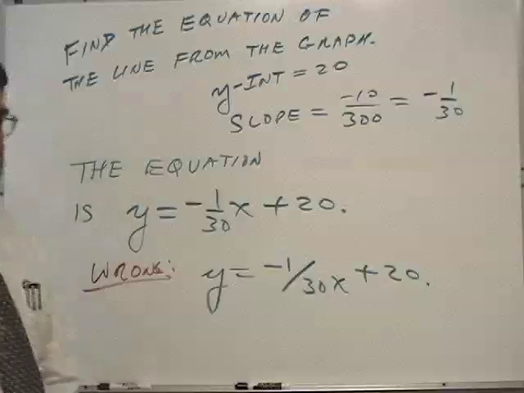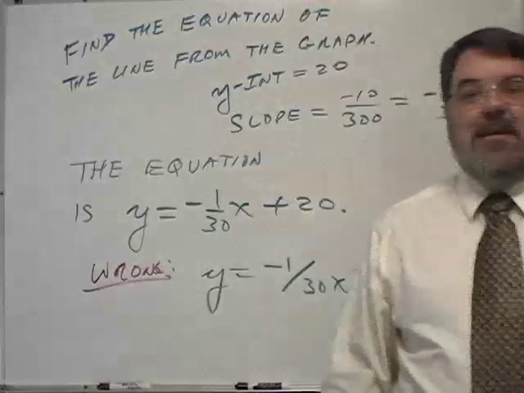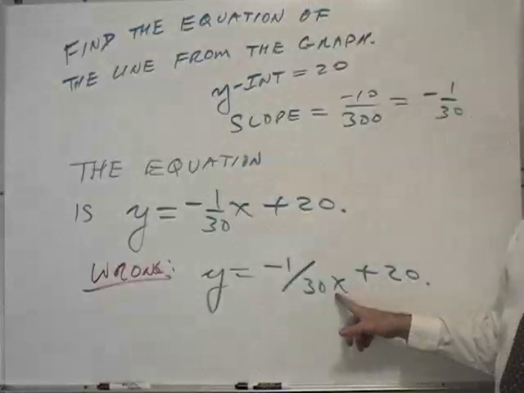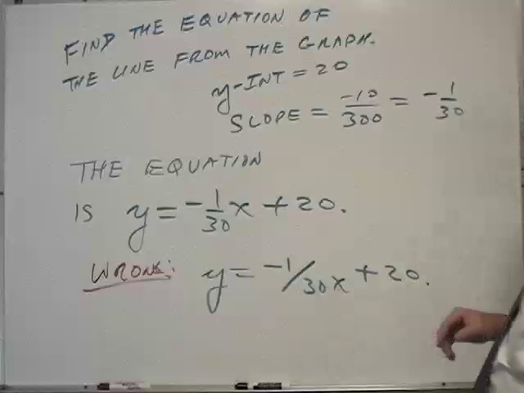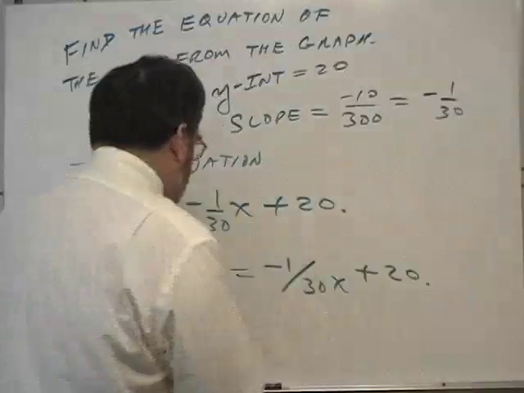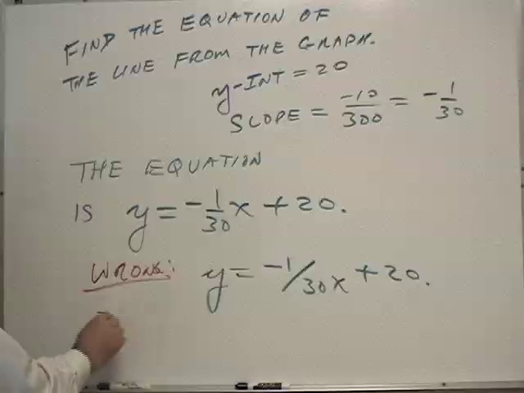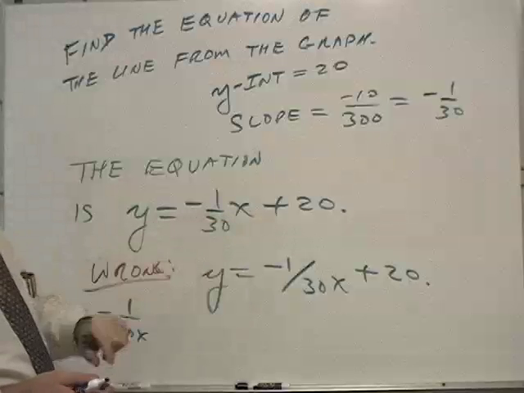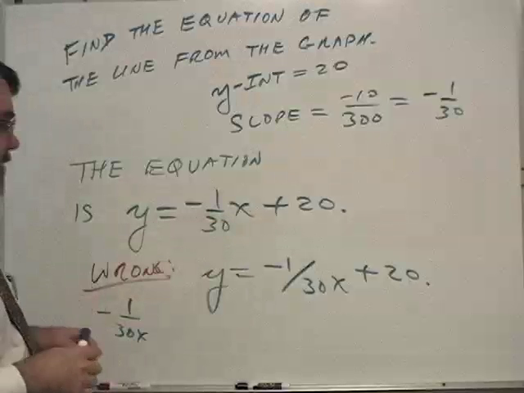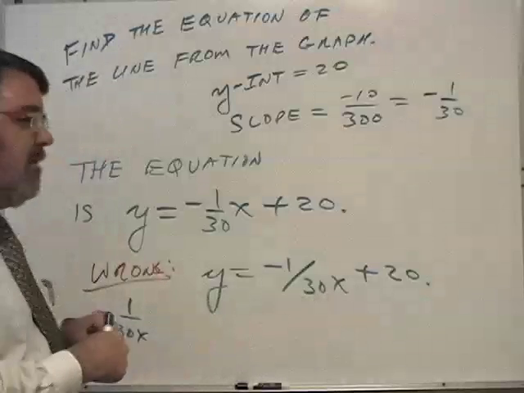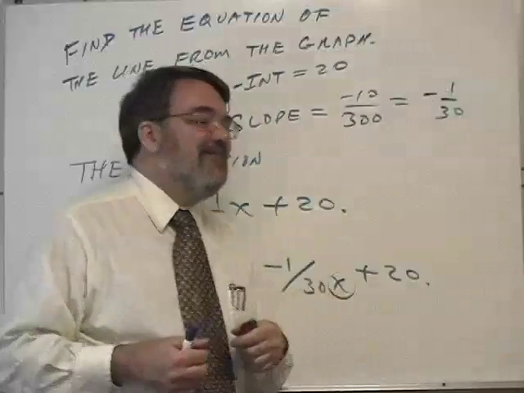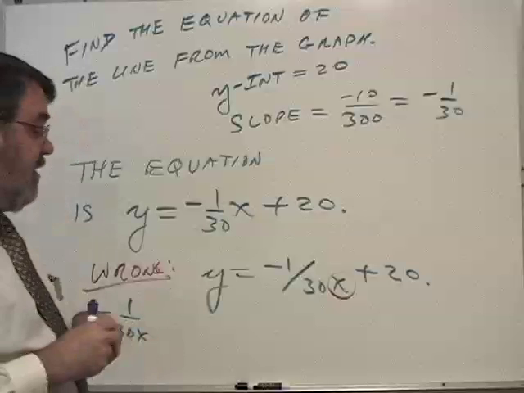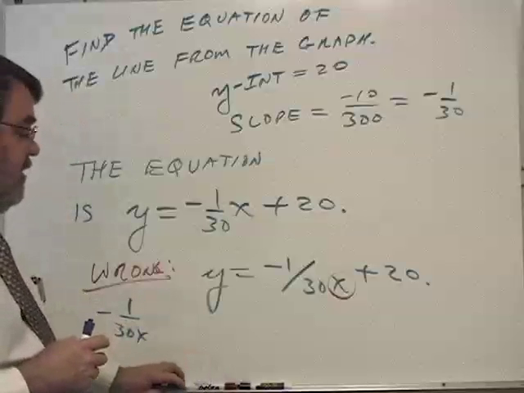Okay, well, since I pointed out something's wrong, you probably spotted it. What is x here? X is a denominator, part of the denominator. So this part of the equation was written as minus 1 over 30x, not minus 1/30 times x. So it's important here to be careful not to write that x so it looks like a denominator. I can't offer that. Other people can't offer that. And so please be careful about that.